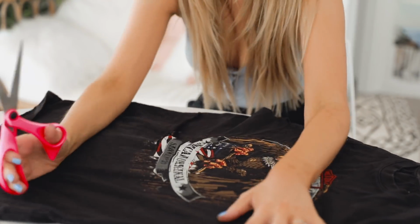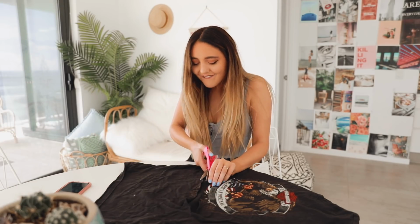This line is not straight. I really feel like if I was watching a DIY video where someone was cutting something with scissors that suck this bad, I'd be yelling at the screen, like, yo, get some new freaking scissors or don't film the video. But I'm here to tell you that you can do anything with any supplies that you have. So inspirational.